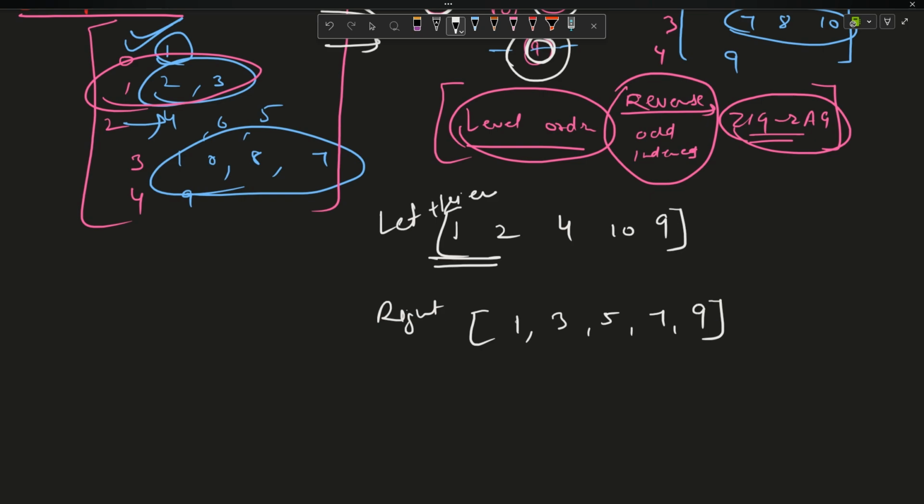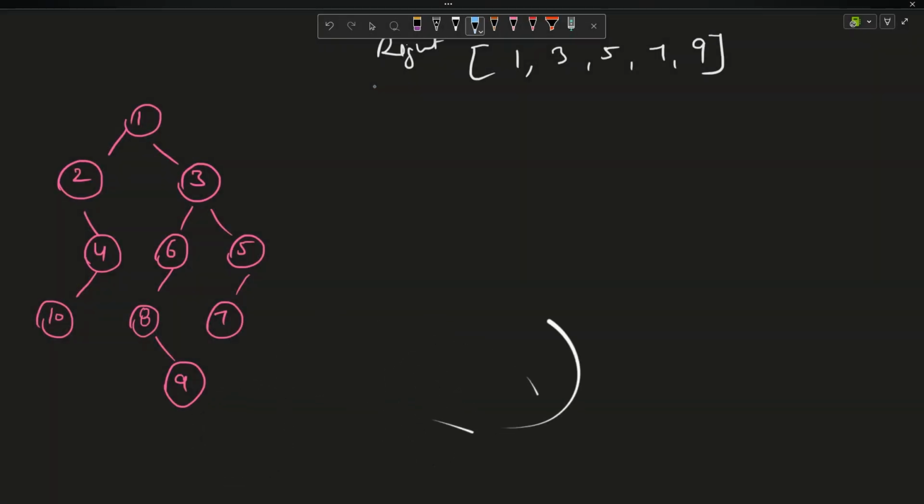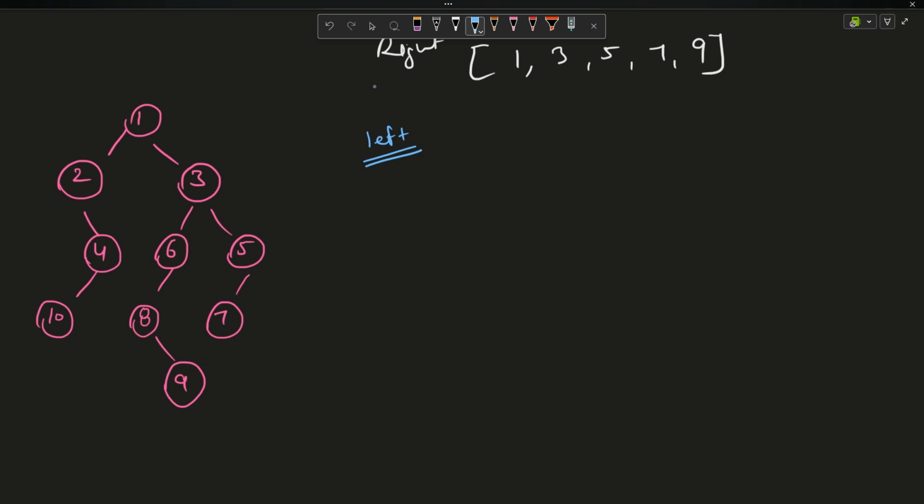And the question arises, how will you solve it? So let me draw the tree in a neat way below. Alright, so here is my tree. So now if I try to write the code down, see, when I was trying the code, first of all, in the case of left view, I thought that always a left of left of left. That is, I will call a recursive function. I will go left, and if there is a left, I will go towards its left, and if there is a left, I will go towards its left, and so on, and I will get the left tree.